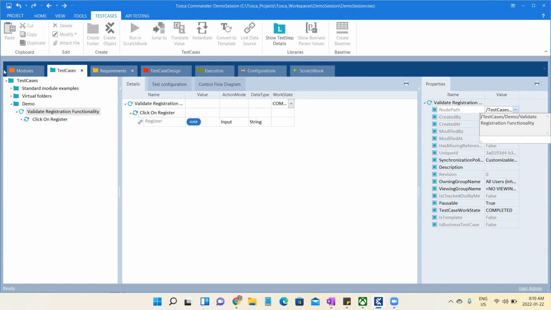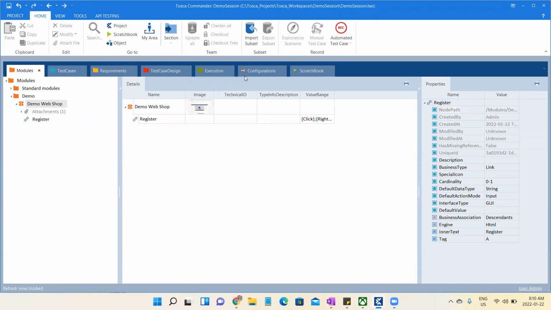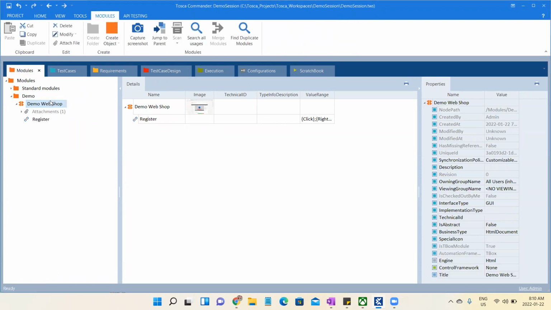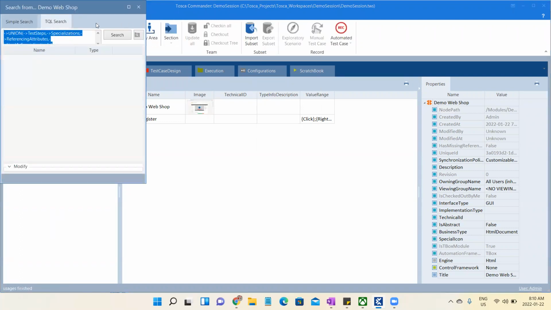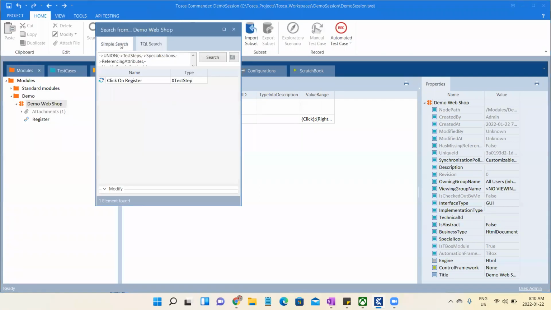I'll show you an example. Suppose I want to see how many test cases use this module. I have two approaches to check that: one is through the GUI, one is through the Tosca Query Language. If you click on search all usages, you'll get the Tosca Query Language statement automatically. If you need to modify something in this, then you need to learn the Tosca Query Language.